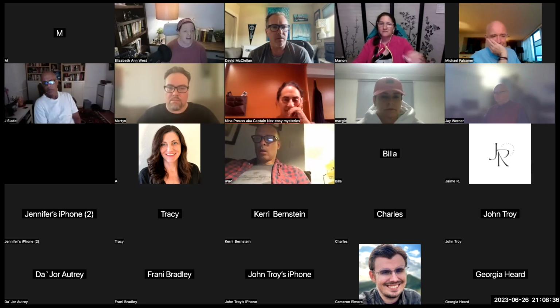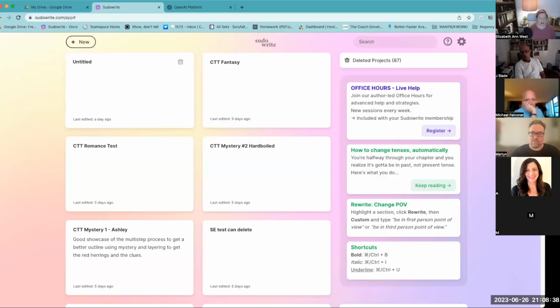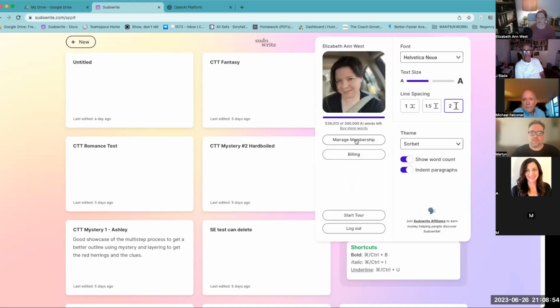We'll look at that. There are some repetitions, and I'll go ahead and demo this real fast, because that's one of the things that I taught for a long time in my AI classes. So this is Sudowrite, and I want to jump into the question about M real fast, but I'm just going to point out your gear in the top right hand corner is one of your most important spots for a new user. It's going to tell you how many words you have left. It'll allow you to manage your membership.